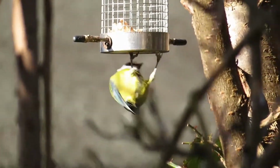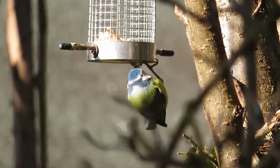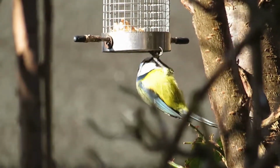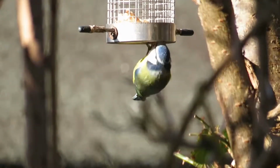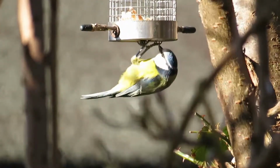And they've discovered lately that birds which are overly dependent on feeders, there's been a sort of evolution, because so many people on the island of Great Britain have put out food for the birds, that evolution has taken a hand, which means that they've become so dependent on the feeders, their bills are changing shape, they're getting longer, and apparently they don't even make the same kind of call.